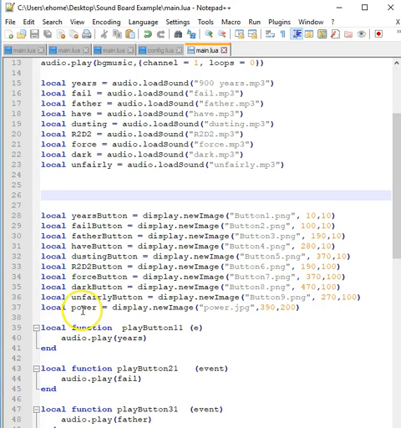Here are all my buttons. Again, name of the buttons in quotes, capitalization matters. Now, on the Windows side of Corona, it has a little more leeway in the simulator, and sometimes it will load if we don't capitalize correctly, but you can't count on that. And just because it works in the Windows simulator doesn't mean it will work when we create a build that will play on a specific mobile device. So we need to make sure that we are coding it correctly, using the proper syntax, even if it works.